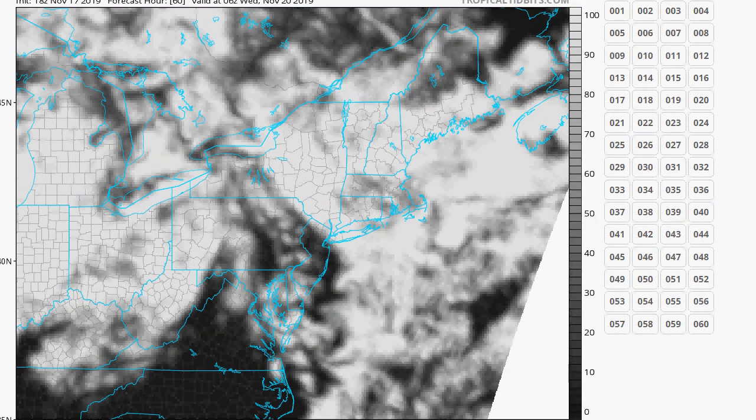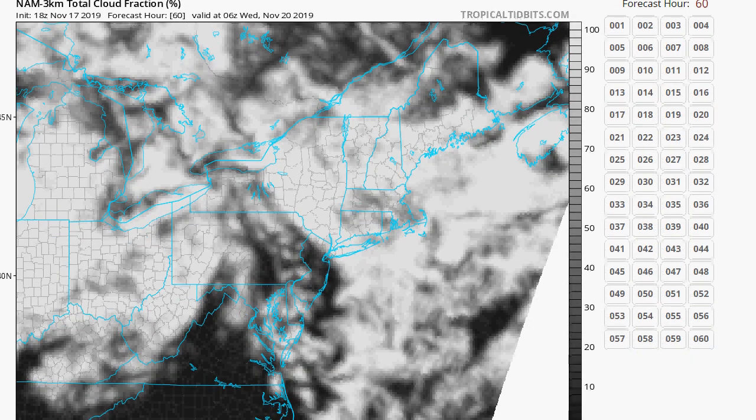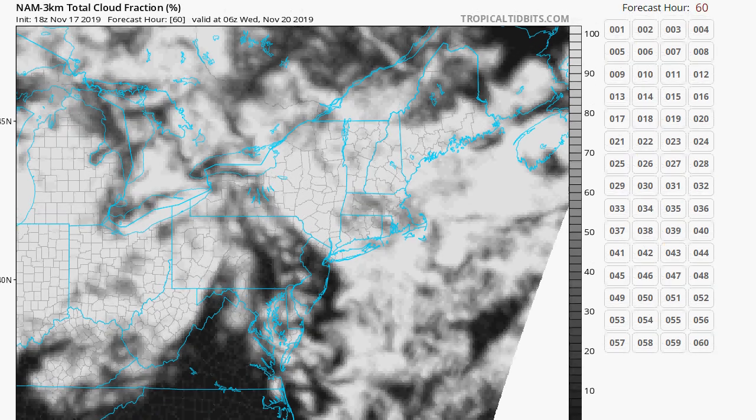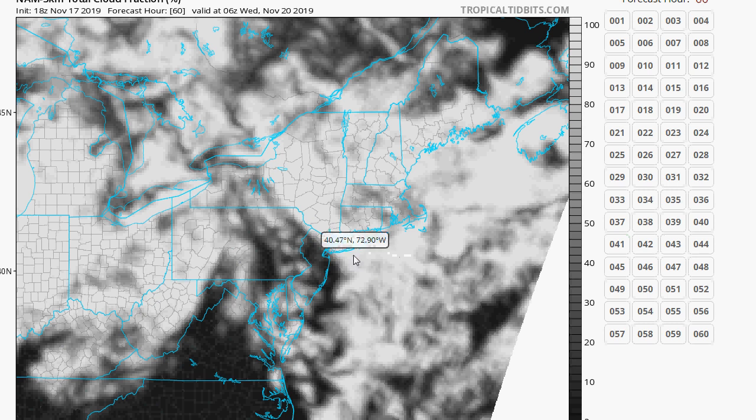Again, fortunately, the worst of the storm stays away from us. So we're very fortunate. Could have been a lot worse. Got lucky again. One day our luck will run out, but we got lucky again. So with that, that does wrap up this weather update. Again, it could be a rainy night late tomorrow. That's going to be the main impact from the storm. Rain, and some coastal flooding, mainly along the South Shore.